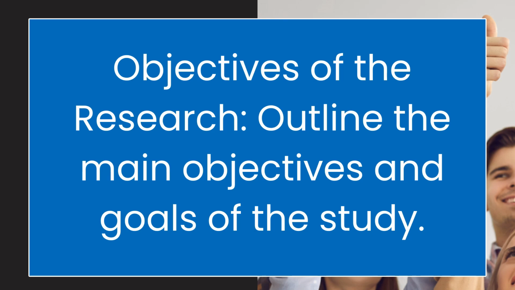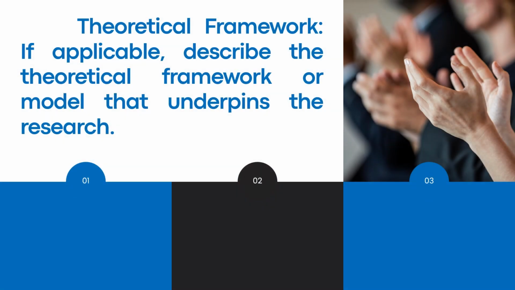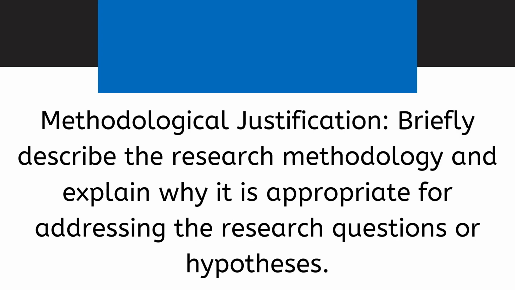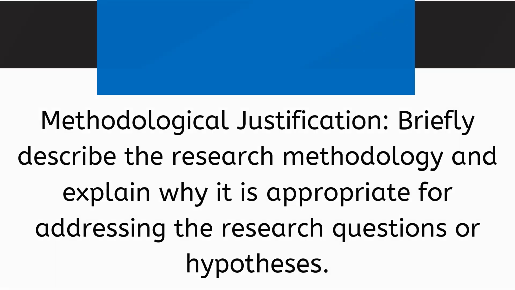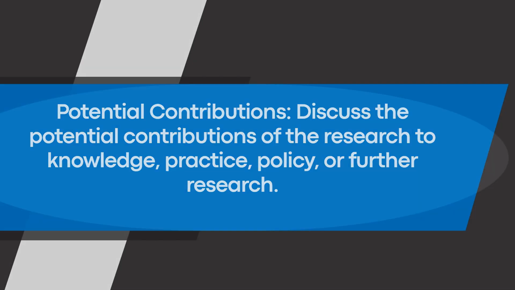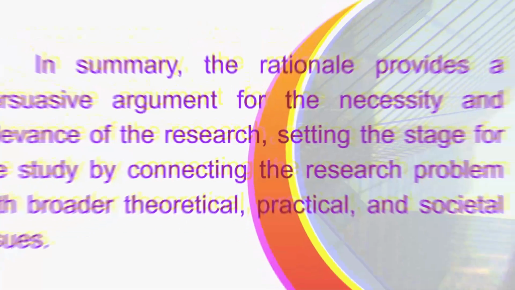Importance of the rationale. 1. Justification. It justifies the necessity of the research by highlighting the importance of the problem being addressed. 2. Contextualization. It places the research within the context of existing literature and knowledge, showing how it fits into the broader field. 3. Clarification. It clarifies the objectives and goals of the study, ensuring that readers understand the purpose and expected outcomes. 4. Engagement. It engages stakeholders, including potential funders, participants, and academic peers, by demonstrating the study's value and relevance.